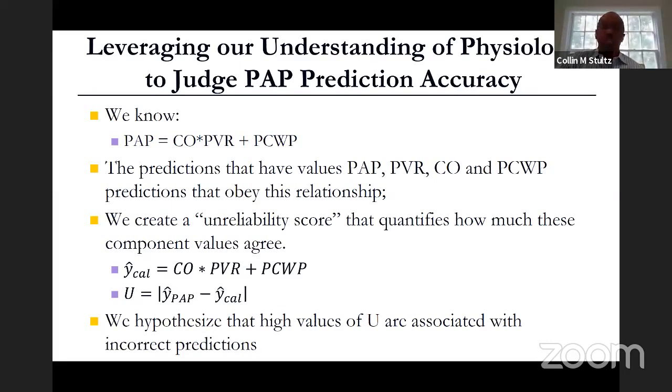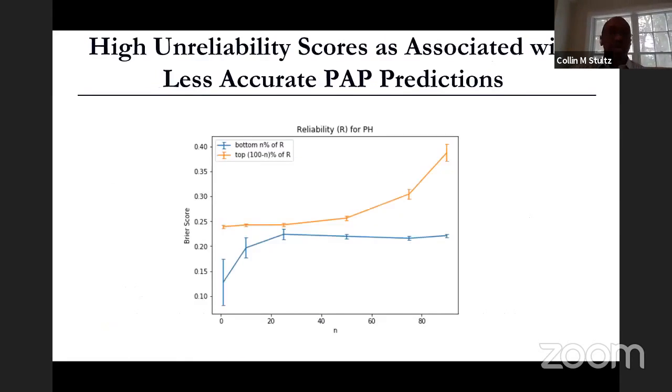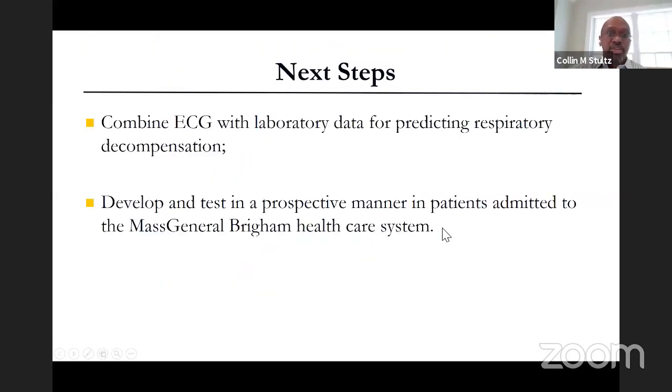When all of these measurements are consistent with our understanding of the physiology, we can say that we believe the model is correct. And when they're not, the model is not correct. So we can make a prediction, but we can also make statements about when we think the model is right about a given prediction. And these plots just show that when these four values are inconsistent with our knowledge of physiology, the model is more wrong than when they are consistent. So I'll leave it there.